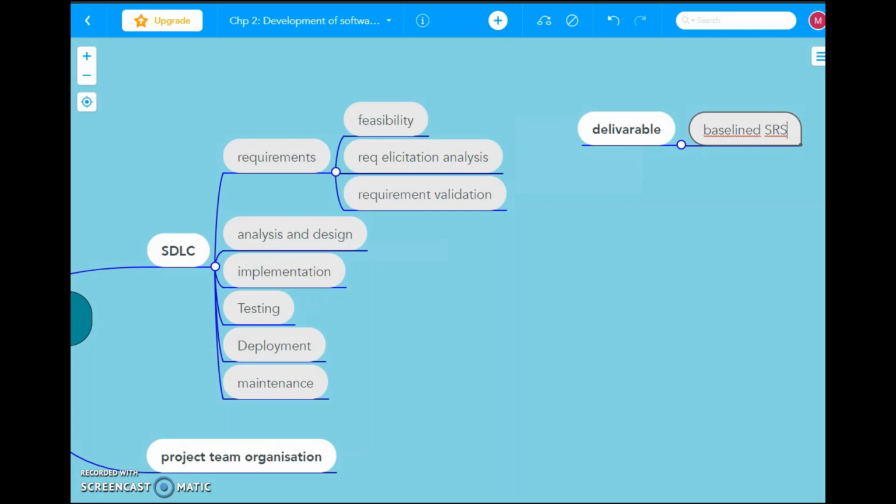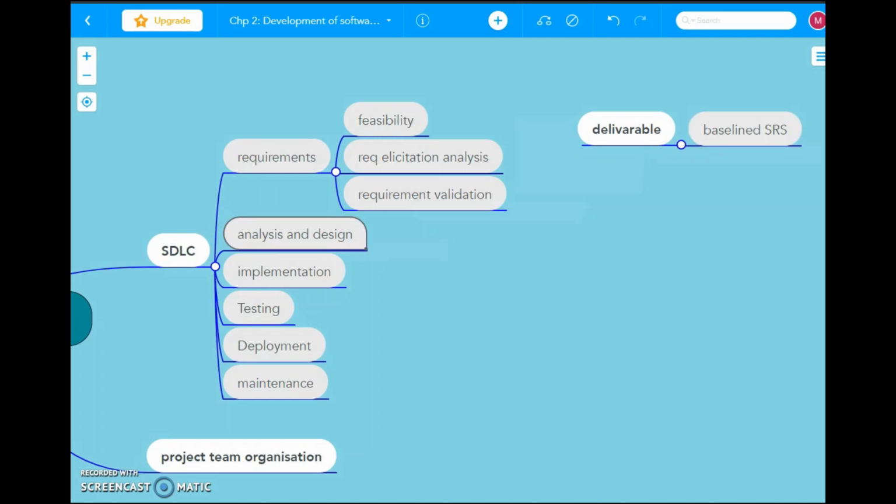This means you have received an SRS document from your customer, and from that document you are doing the study of feasibility, elicitation analysis and validation. Once you have completed the requirement phase, the deliverable of that phase is called the baseline SRS. One cannot say that this phase is complete unless you have this deliverable called baseline SRS. I hope this is clear.